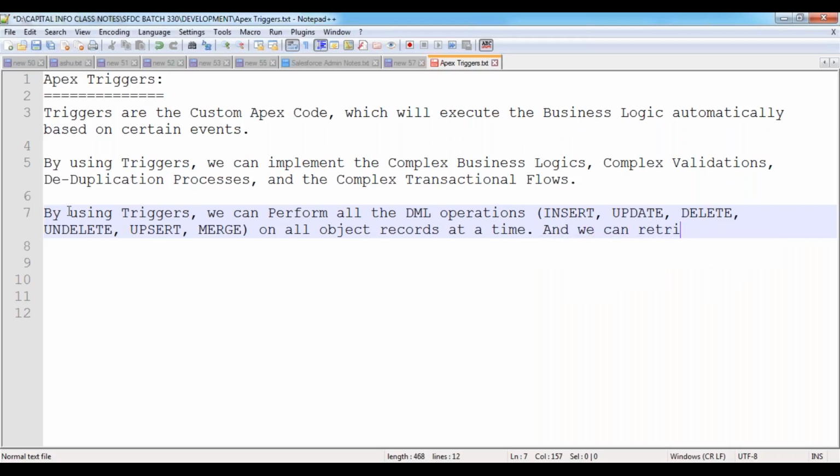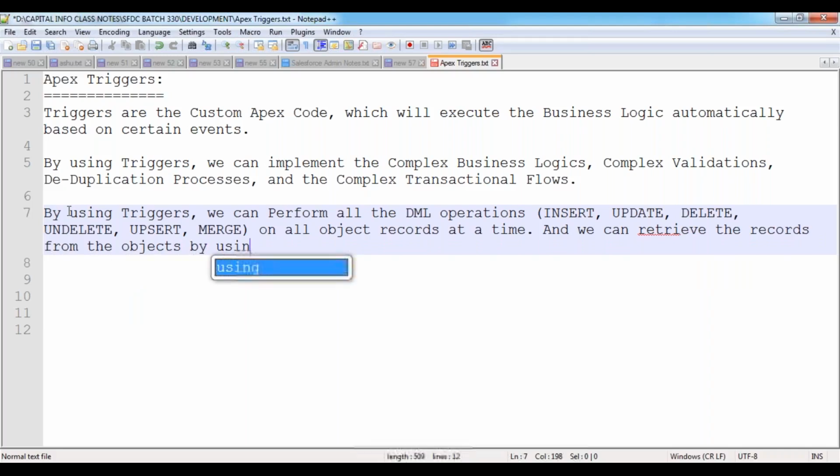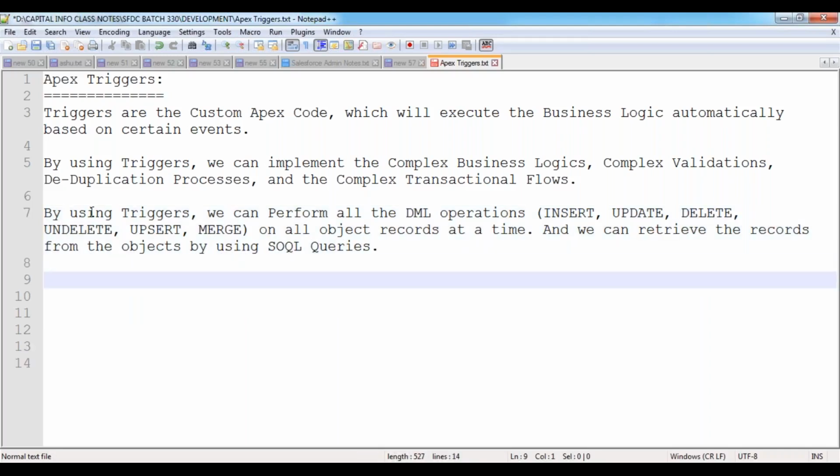And we can retrieve the records from the objects by using SOQL queries. So that means we can fetch the records, and we can perform the operations on those records also. That possibility is available by using triggers.